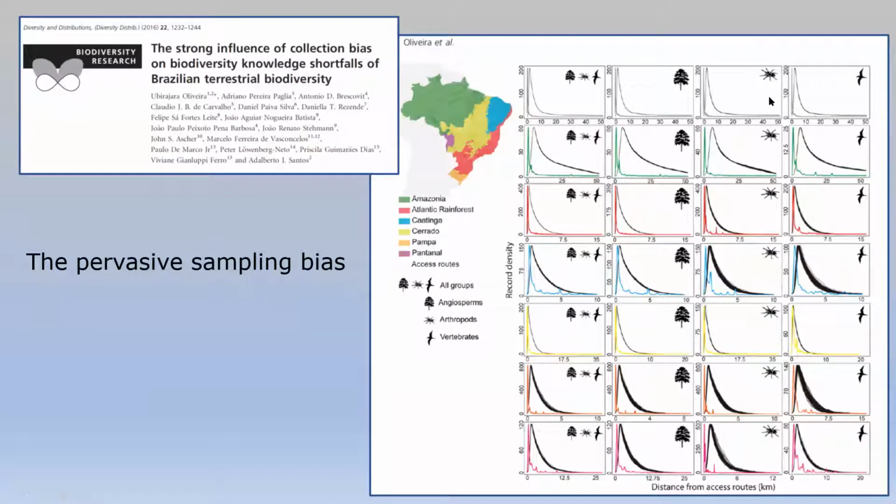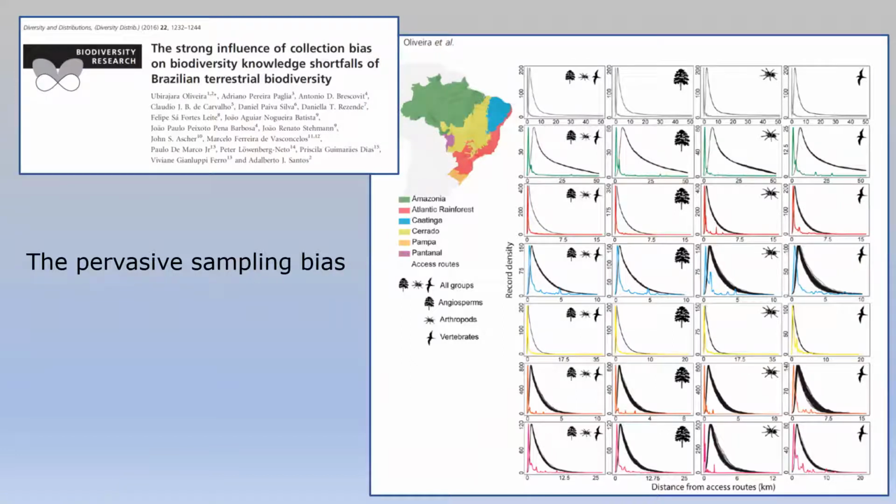Horizontally, you see graphs representing the different biomes or ecosystems in Brazil according to this color scale. And vertically, we show different taxonomic partitions of the data. What we can see here is that the data are equally biased towards access routes, regardless of the biome or ecosystem, and most importantly, regardless of taxonomic partition.